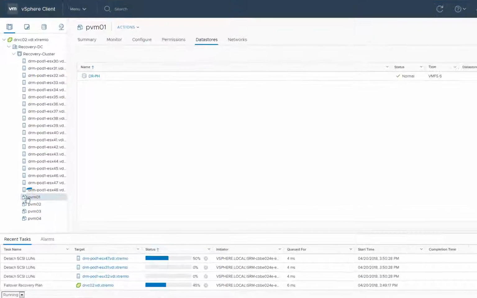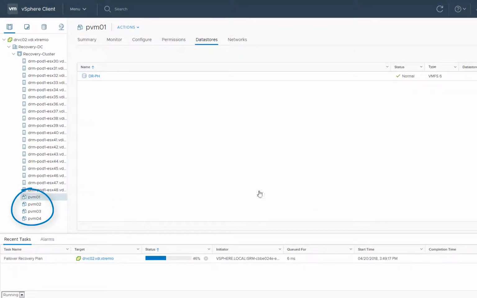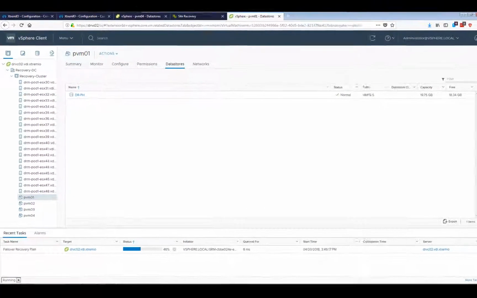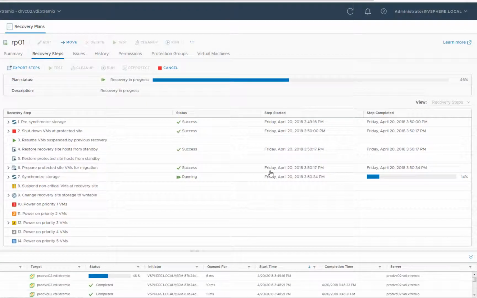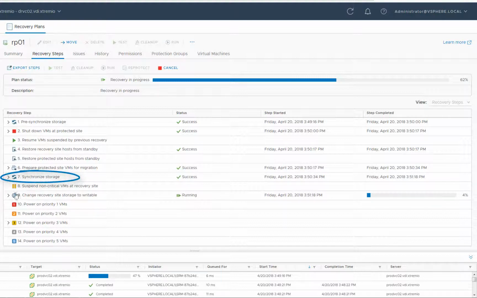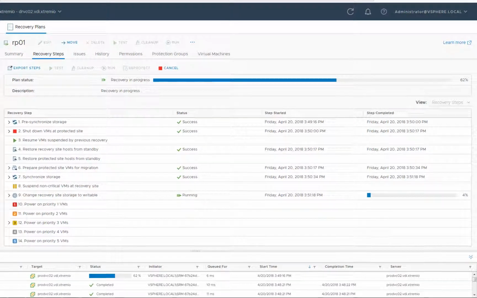You can now see that it's powered off the VMs at the recovery site and unmounted the volumes over there. And now it's actually doing the swapping of the readable consistency group with the writable one at the source site. It will of course take another XtremIO X2 snapshot to the source from the recovery site in order to make the data as consistent as possible, which is what you see here. And now it's actually swapping the relationship between them. The writable one will become readable and vice versa.